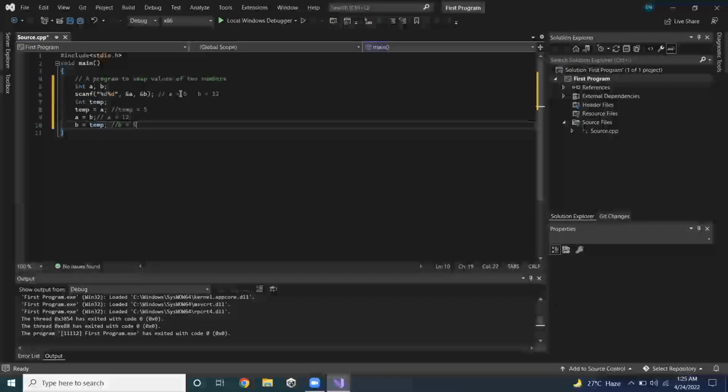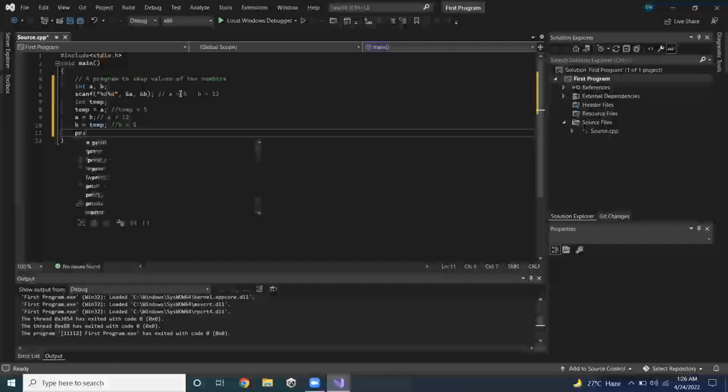So now you can see that the values of a and b at the beginning were 5 and 12, and at the end the values are 12 and 5. Values have swapped. So this is how you can swap the values of two variables.